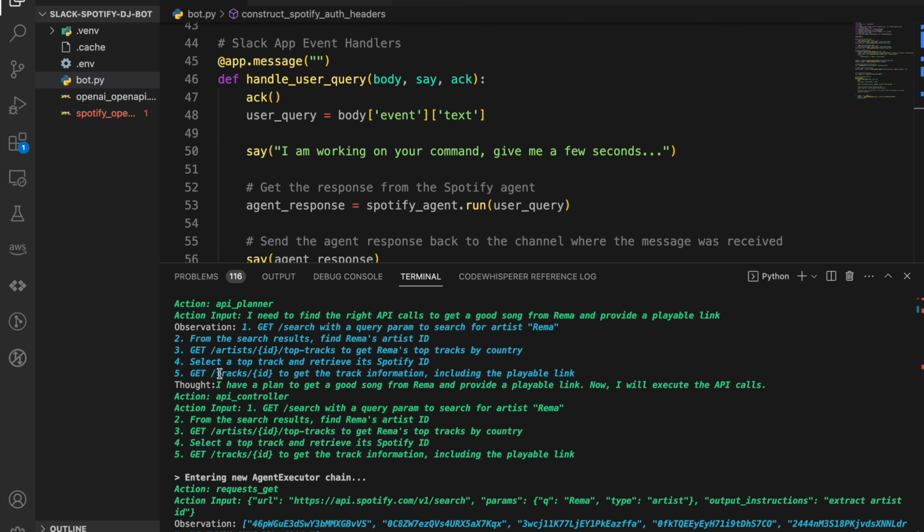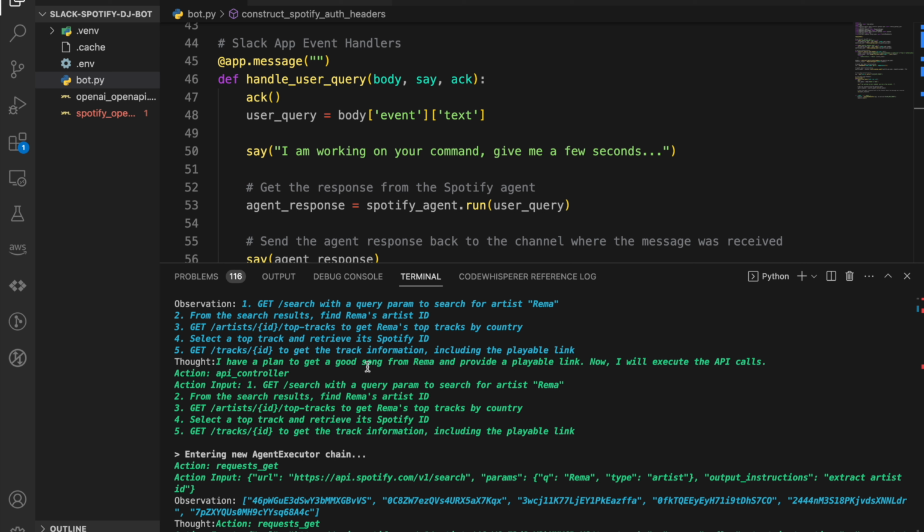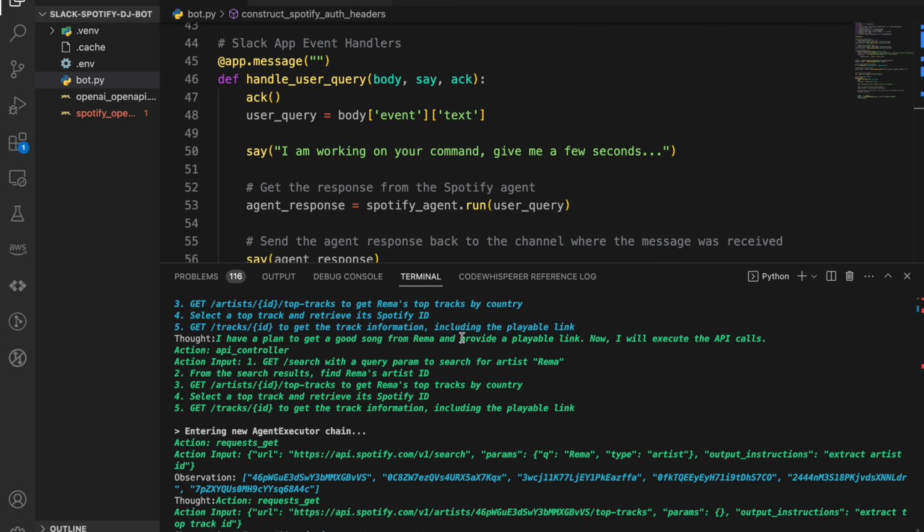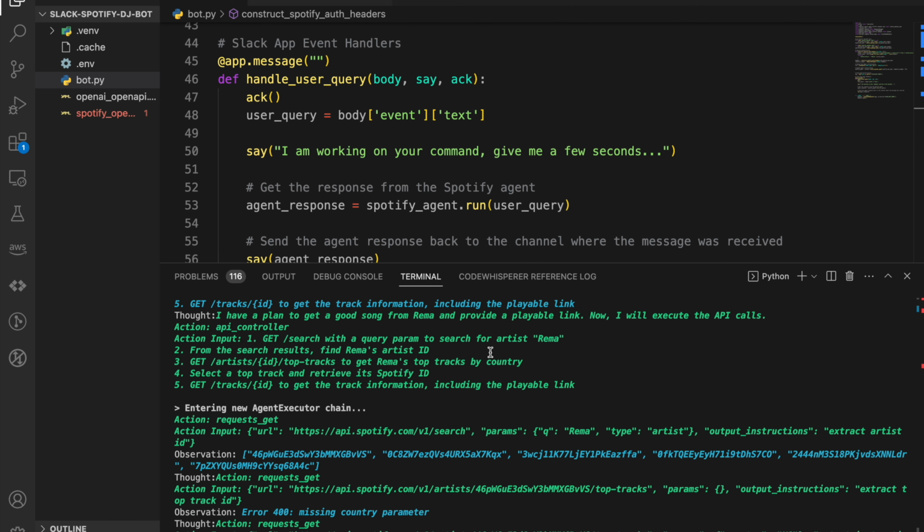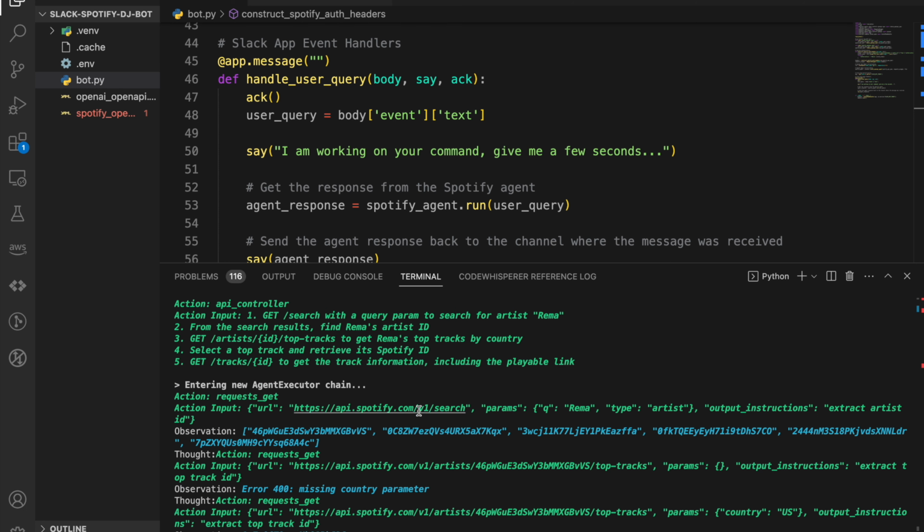And I'm going to select a top track and retrieve its Spotify ID. Now, using that ID, I'm going to also provide a playable link which concatenates the ID with a typical Spotify URL. So now it knows that this is what it's going to be doing, and then it's going to go ahead and start performing that action.